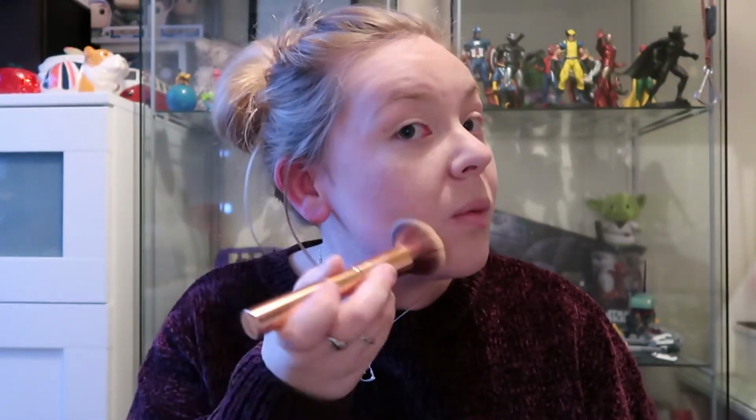I used to think my face looked quite flat almost, and a bit boring before. And I think it was just missing a bit of bronzer really. I do put quite a bit on. When I first started using it, I was quite scared, so I used to put like the tiniest bit on, but as I've been wearing it, I've been putting more and more on, so eventually I'll probably end up putting too much on. For blusher, I'm going to use the Morphe blush palette. We've got a few different shades.